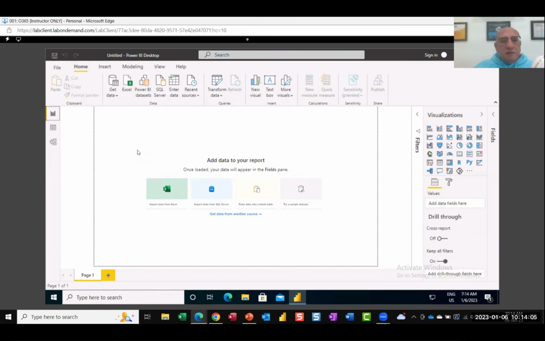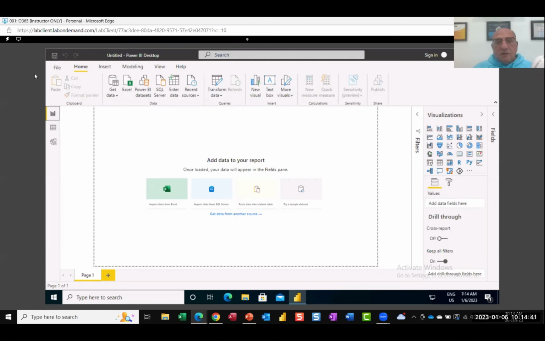In Power BI, we have 4 views, and views are listed in a pane on the left-hand side. The first view is called the report view, where I create my visualization, where I create the different kinds of charts and graphics and maps. The second view looks like a tabular format, and it's called the data view. Before I click on data view, we have some tabs and panes on the right side.